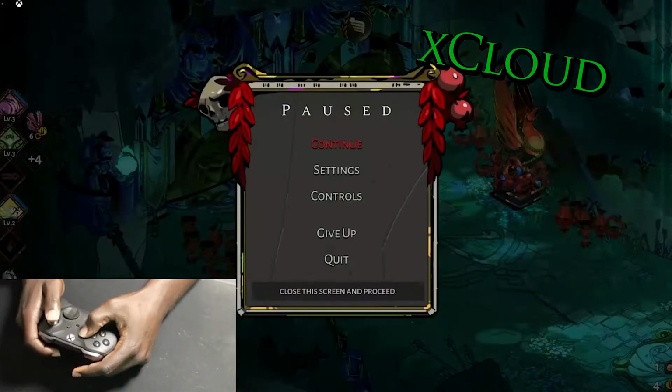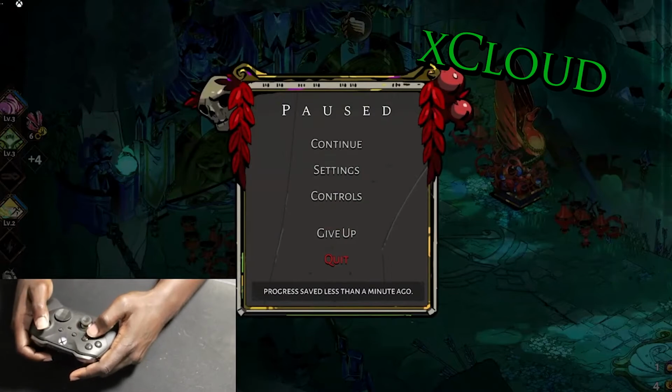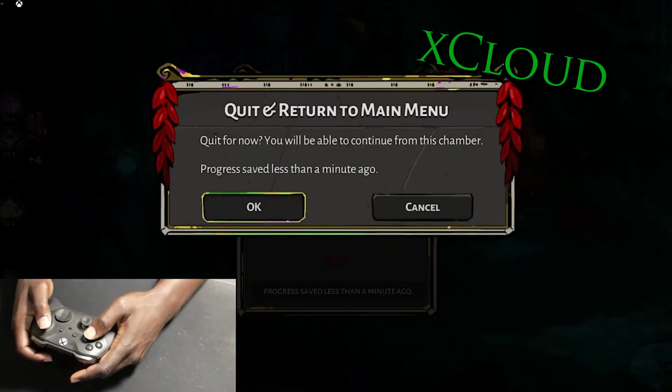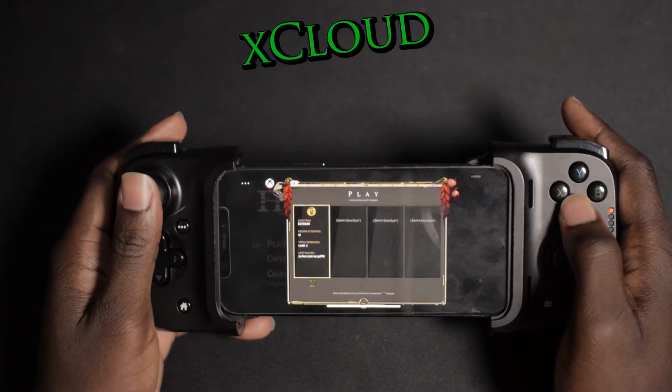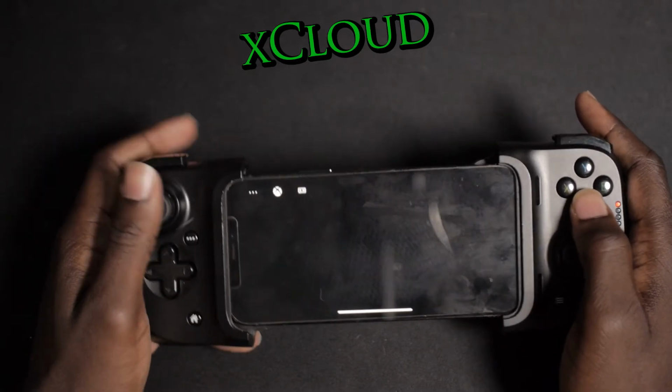So now I want to hop into the comparison between xCloud on mobile and the native Switch version. Now, one of the things that's kind of cool about the xCloud version is it does support cross-save. So I actually didn't die on my run on the PC version on purpose because I wanted to see how seamlessly the cross-save worked. And I was able to just hop back in and start back at the beginning of the main level that I was on. But the autosave in Hades, though, is no problem.